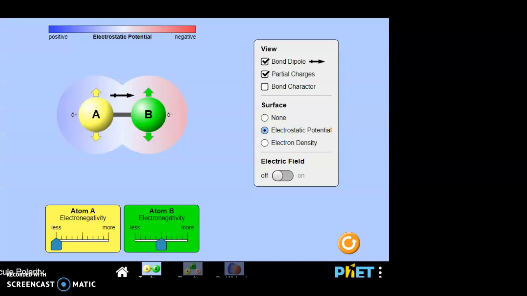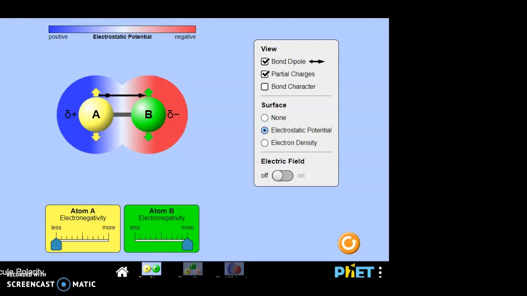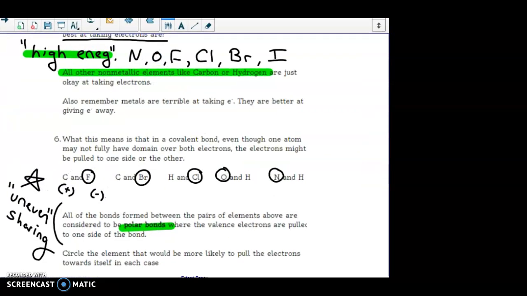So looking at atom A and atom B, atom A has a low electronegativity, and you can see surrounding it that it's kind of blue. And our electrostatic potential, that's just saying is it positive or negatively charged. You see that positive charge on the left side on A. For B, we're going to scale this up to being a bit more electronegative, and as a result, you can see on the more electronegative atom, there's this negative charge that surrounds this. So in the event that we have two atoms that are very different in their electronegativity in a polar covalent bond, you can expect a positive end and a negative end. The electrons are still being shared, just not as equally as they could be.